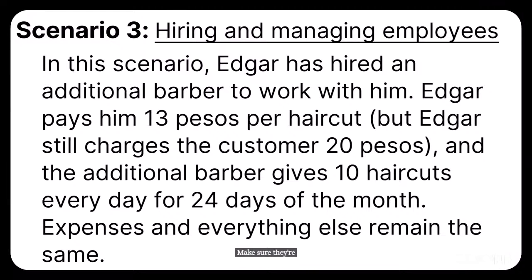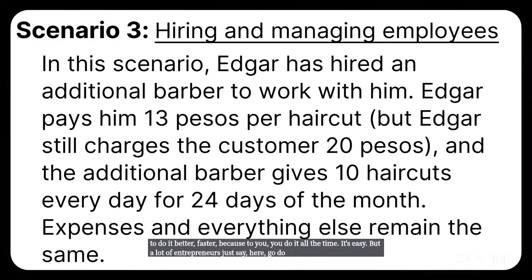Make sure you've trained them in the right way, because a lot of entrepreneurs, well, it's easy. You just cut hair. You just do this. Maybe you need to train them to be more friendly, to smile, to cut hair quicker, to do it better, faster. Because to you, you do it all the time. It's easy. But a lot of entrepreneurs just say, here, go do it, assuming they know how to do it. Maybe they don't. So don't rush the hiring process.